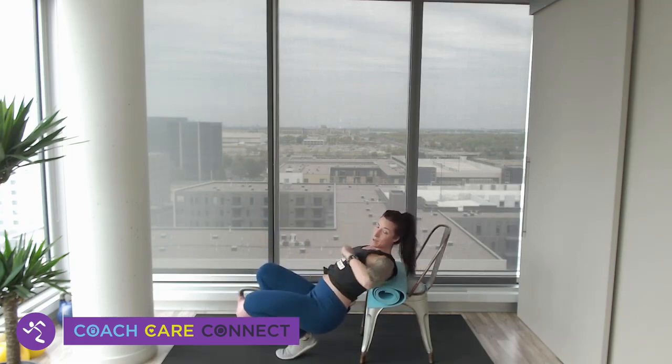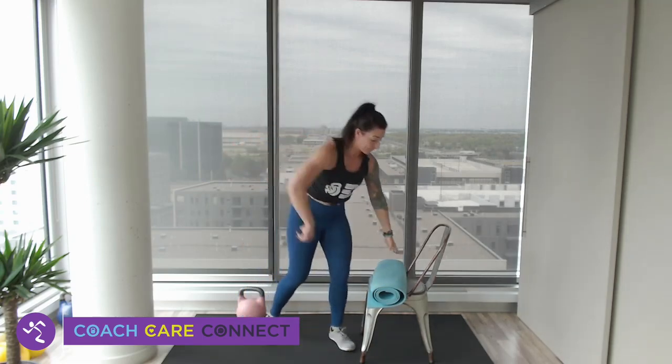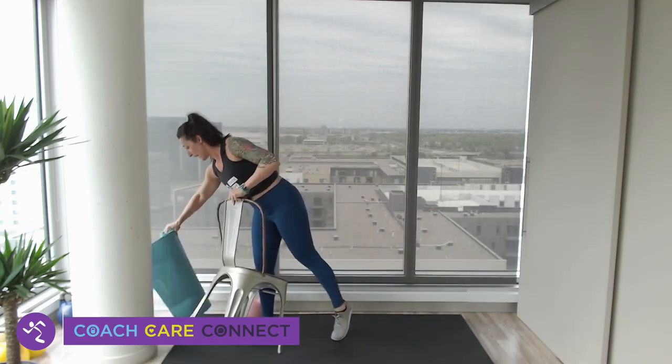Ooh, yay! That was the bottom of our circuit. For some reason, I thought I had one more for us. Okay, back to the top. We have 2 more rounds. Again, remember, you can add weight to any of these.